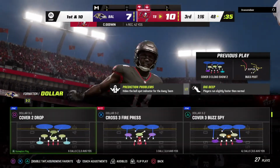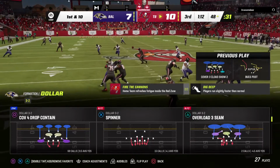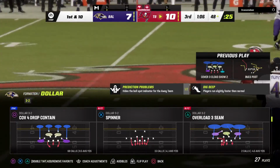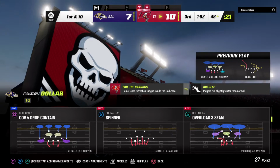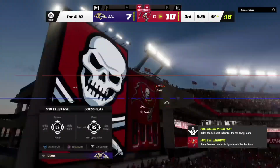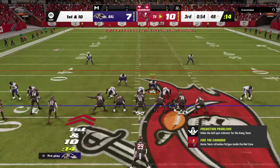And defensively, they were in zone coverage there. Do you have to be a little careful, playing against a good quarterback like he is, to not play too much zone? Yeah, you have to be careful about how much time you're giving up. I think it's a good point you just brought up. So maybe if you still want to play zone, you go to a zone blitz scheme. And you can drop anyone out of your defensive front. Defensive end, defensive tackle. It doesn't matter. You just exchange someone to bring more pressure towards the quarterback and still try and cover downfield.